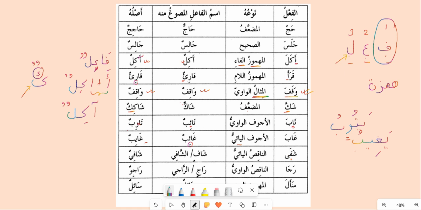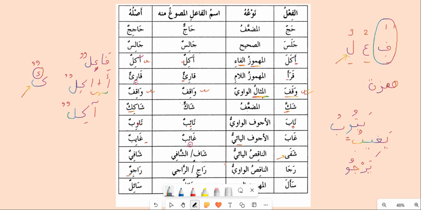Then again shafa. So we have a weak letter at the end. When the weak letter comes at the end, it is called an-naqis. Naqis means something missing or something unusual at the end. So remember the present tense: raja, yarju, it changes to waw. That's why it is called naqis al-wawi. So what is the scale? Rajiwun. So we change the waw and we have the ism manqus, raji or rajin.